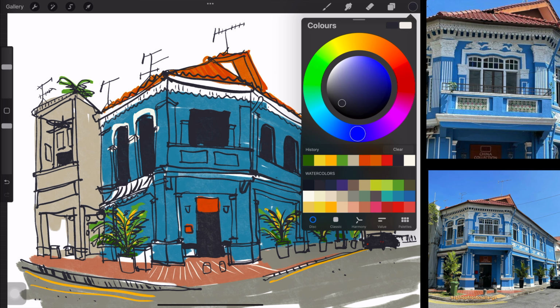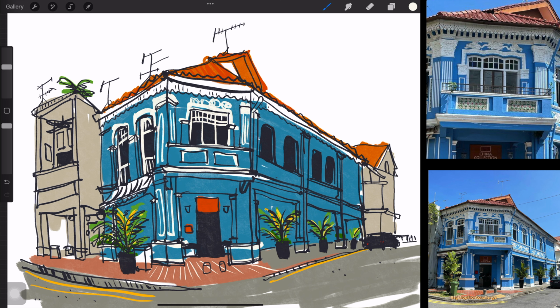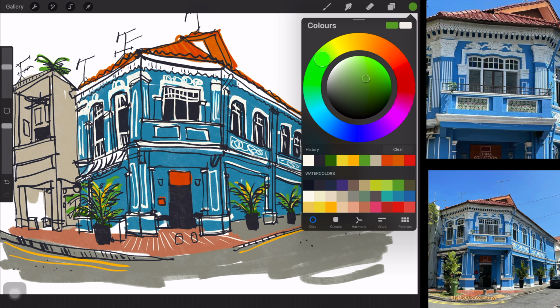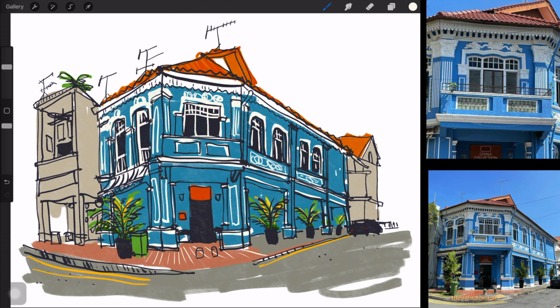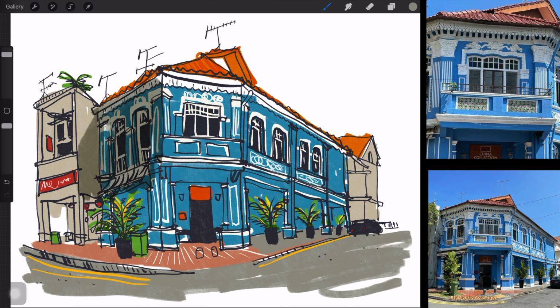My coloring style, as you can see, is very fast. I'm not very particular about keeping the colors within the lines, within the shapes. It is possible to be neater, but it's also going to take more time, and that's just not my style. If you are sketching this on location, you will know that sometimes it's quite tiring to sketch on location, especially if it's a very hot day. So I like to work fast, and this sketch actually took me about 30 minutes to draw and color, so that's actually quite fast. If I were to draw this with watercolor, it's going to take me about 1.5 hours.